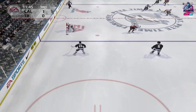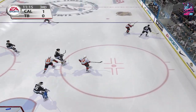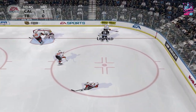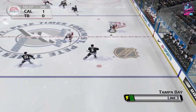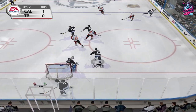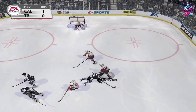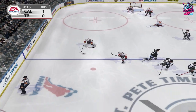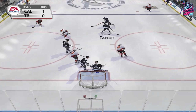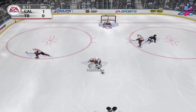Brings it out, in over the line, for the slap shot. Calgary takes possession. Tampa Bay is making a change. Over the blue line — push shot, Heavy Bullen turned him away. Brings it out, into the attacking zone, quick puck movement, out of their defensive end. Over the line, run over. Brings it out, over the blue line — he gets rocked by Warner.